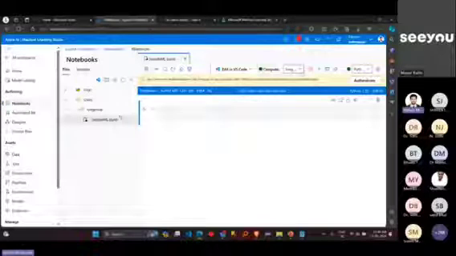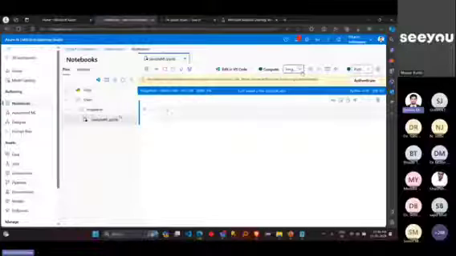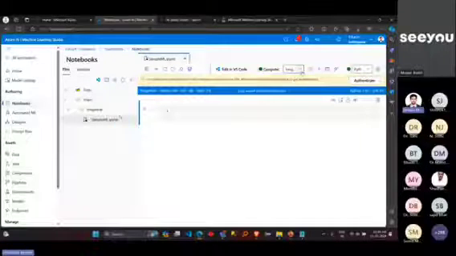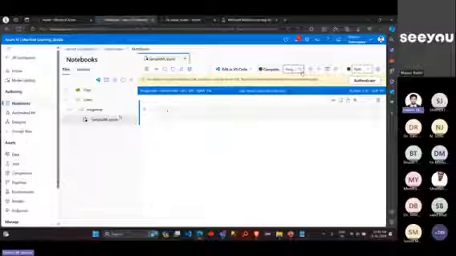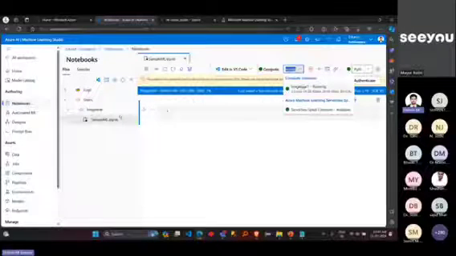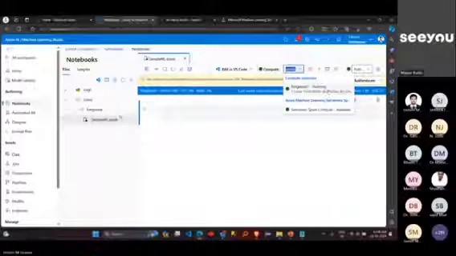If you have multiple computers, for example, I create a CPU computing resource and I also create a GPU computing resource. When I'm doing normal programs, I will choose to execute on CPU. When I have a bigger task, like a heavy learning model, we will switch to GPU. So you have an option to switch between computing instances here. Currently I have only one computing instance, and I'm using that.